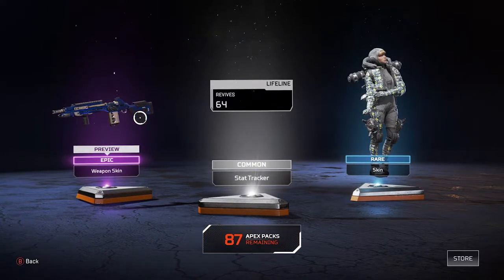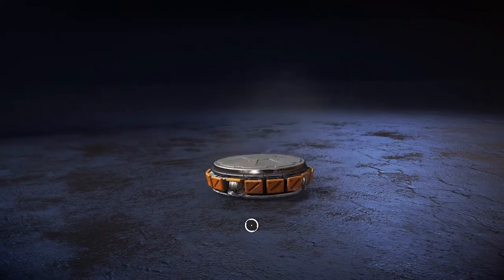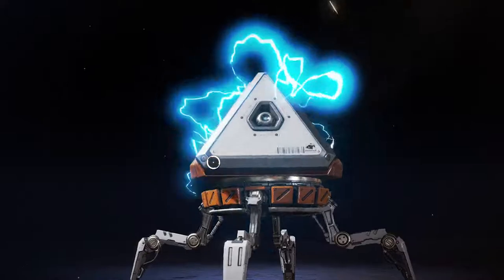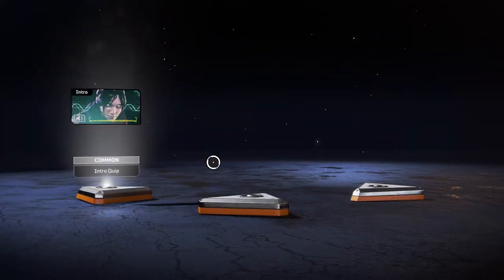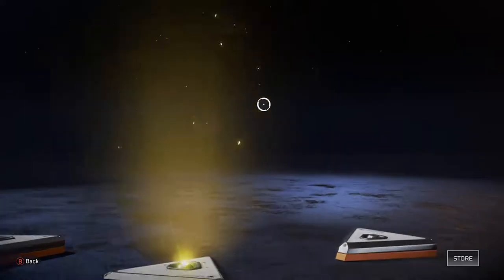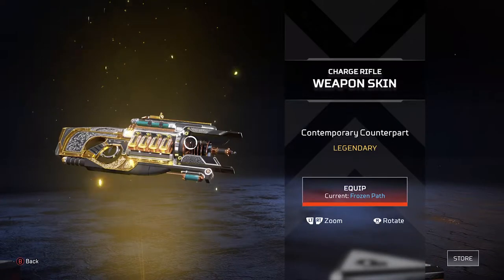We got an epic skin. No, let's be real. Okay, we don't care about no epic skin. We just want to. Okay, there it goes. A legendary skin. That's what I'm talking about. Legendary. Oh, it really was a legendary skin. I was just, okay, cool. All right, got a charge rifle.